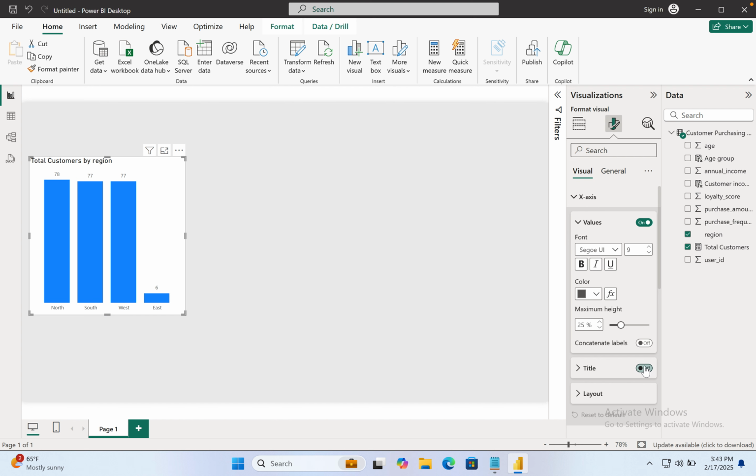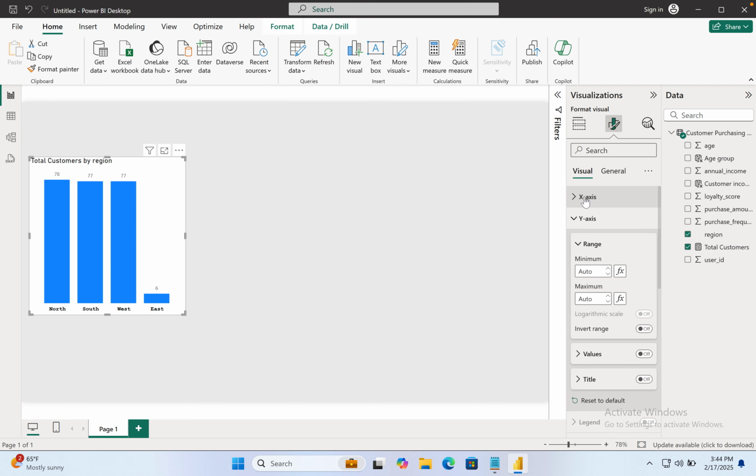X-axis, then remove the title from it. You can turn this to black and bold it a bit, as well as change the title of your regions and your value.